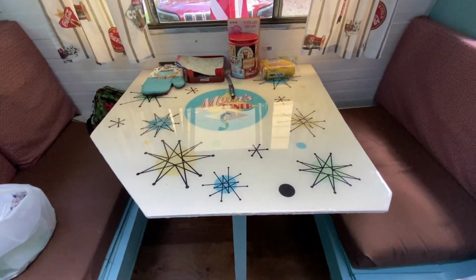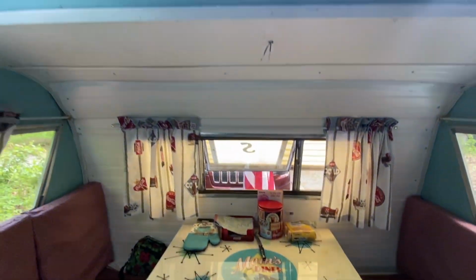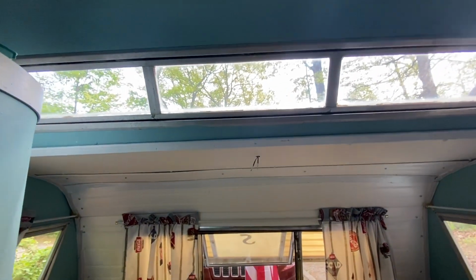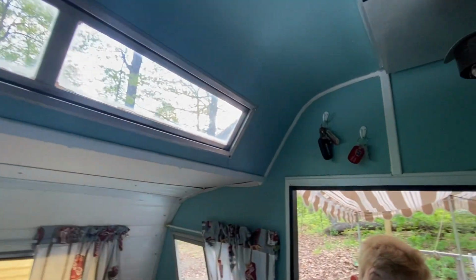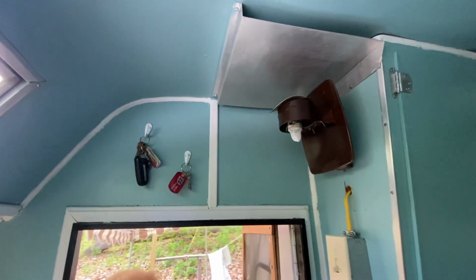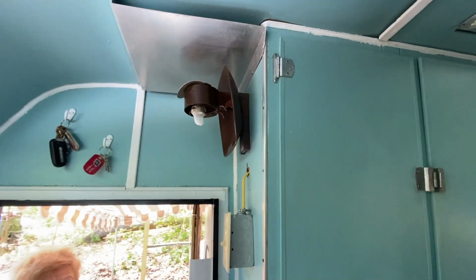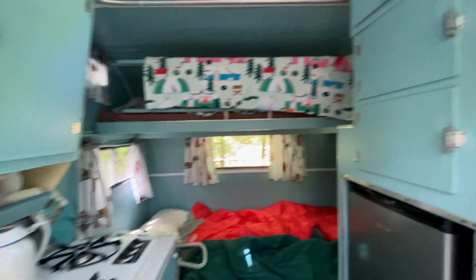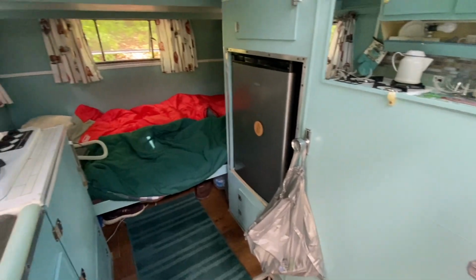That's a cute pattern on your table. I did make the table. Oh, that's nice. Good job, Judy. I didn't have a table, so. And then you have this window here. So that gives extra light. I like that. So you still have propane on your camper? Yeah. We're not using that right now. Okay. Well, this is nice. It's a long story. Yeah, this is nice.